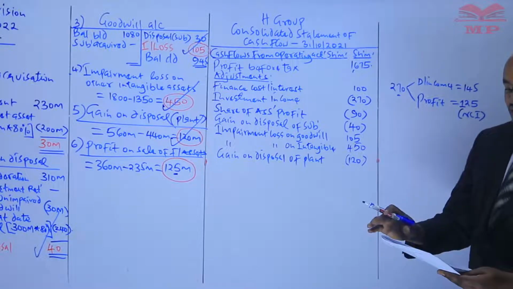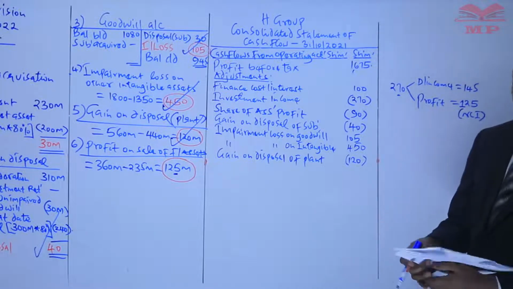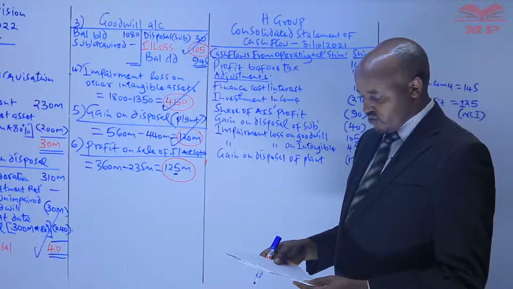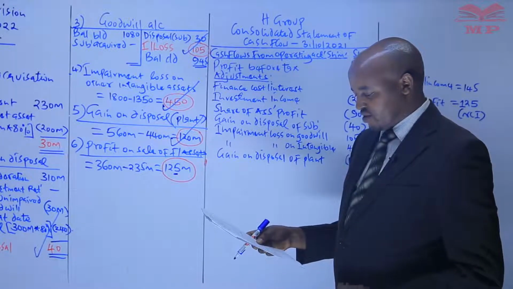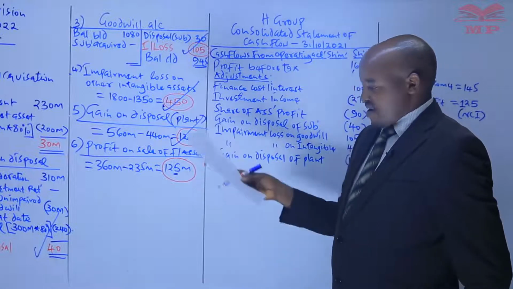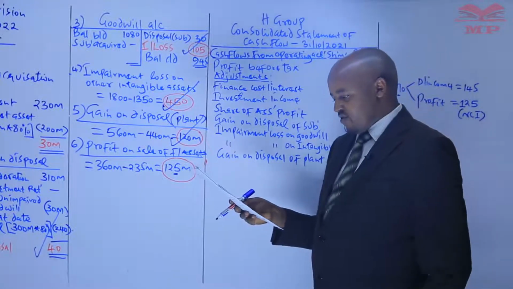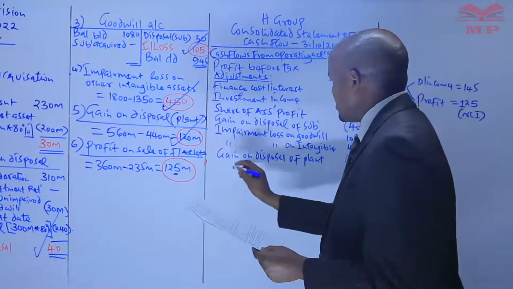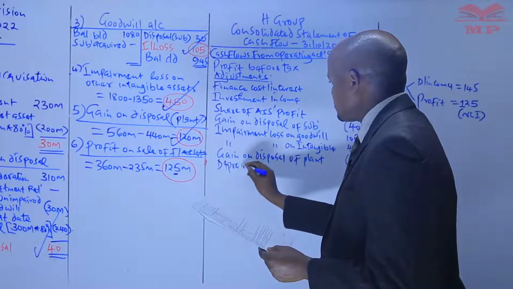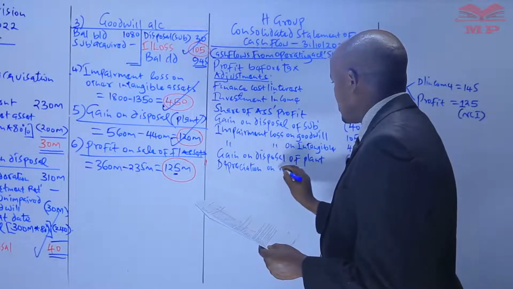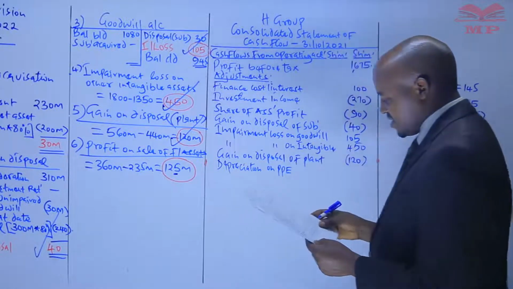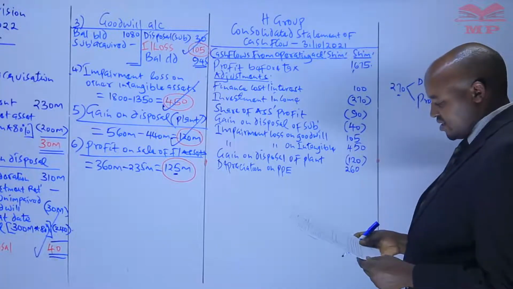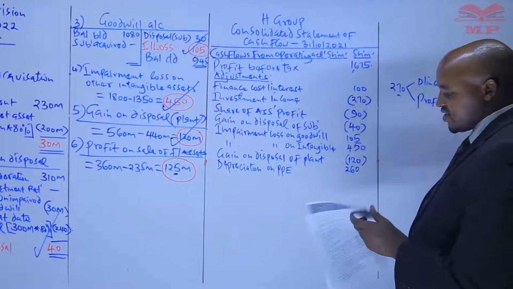Maybe we can just go through the notes, and we see whether we have been able to pick all the items. We are through with note 1, we have dealt with that gain. Note 2 is about goodwill. Note 3 is about impairment loss of goodwill and intangible asset. Note 4, okay, we have dealt with this gain here. And also in note 4, there is something we need to pick there, and that is depreciation on property, plant, and equipment. How much is that? It is 260. Still, this is a non-cash item. In arriving at this figure, it has already been deducted. We add it back because it's a non-cash item.